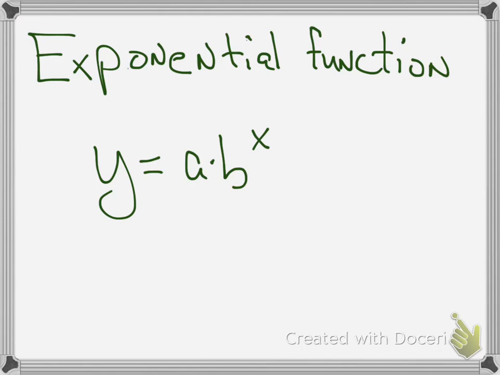Okay, so now keep in mind that all exponential functions, we want them in the form of y equals a times b to the x power. So my final answer will have two numbers here for a and b, and we'll say something like y is equal to that times something like that. So how does this work?